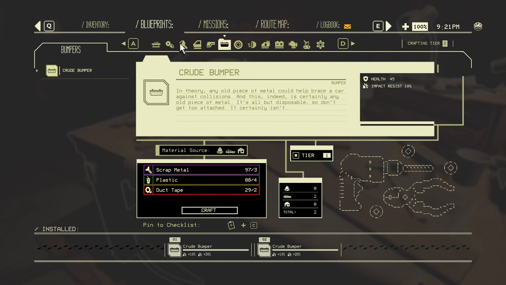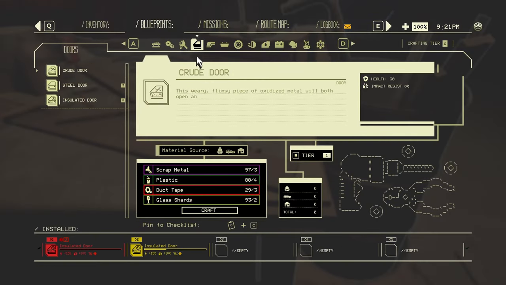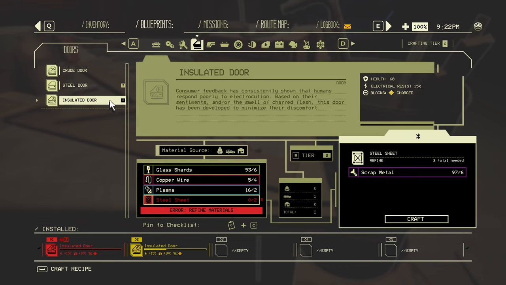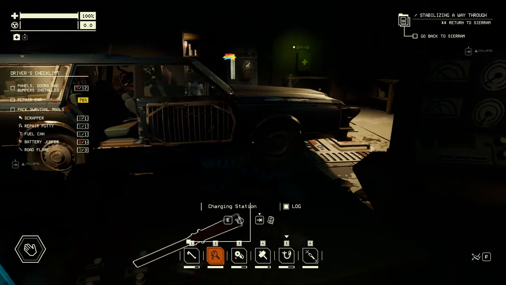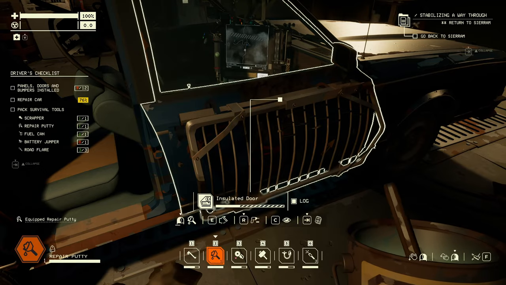Okay. So let's go see if we can... Actually, let's see what it takes to make an insulated door. We can only make one, see, because we're going to be limited by our copper wire. So we could make one more. Let's see what it takes to repair the ones we have. See, you we can repair, for sure.